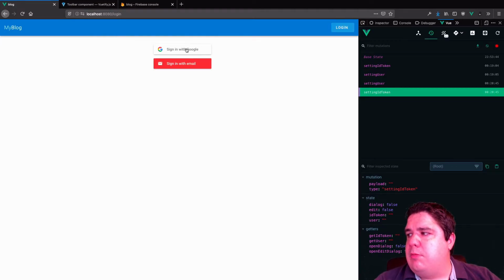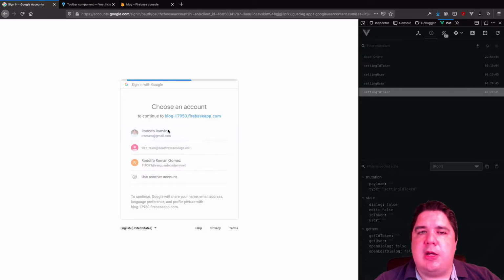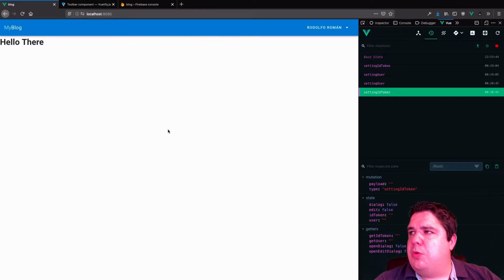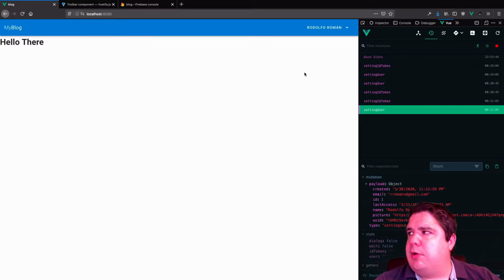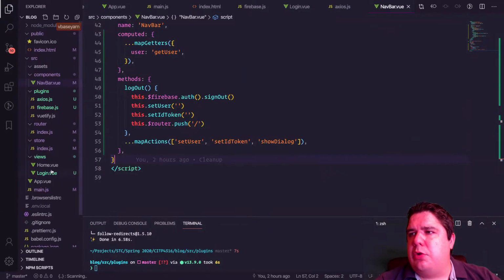But if I log in, select my account, you will see that my user is there, and now I have this pretty cool menu on my top. So that's pretty neat. That means whenever I click here, actually let's start working with the content of our home file. And for that, let's go to home.